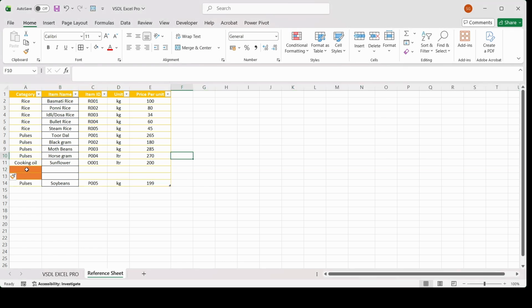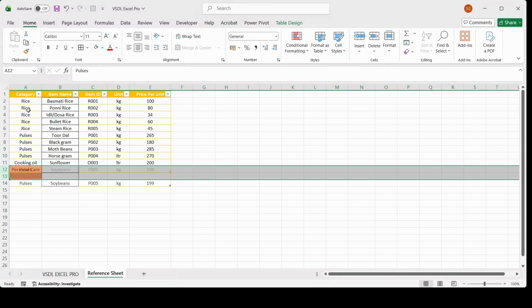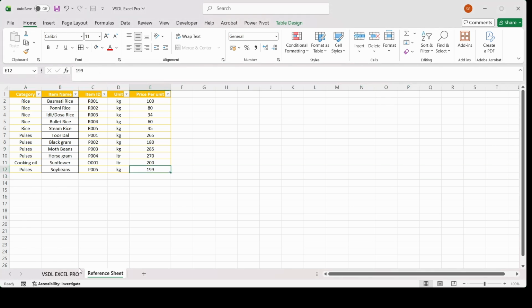You have to do it here. Then here you can enter anything. You can enter personal care. Like that you can enter anything. Any items you can enter here. For the time being I'm just deleting this. Just you can add anything.